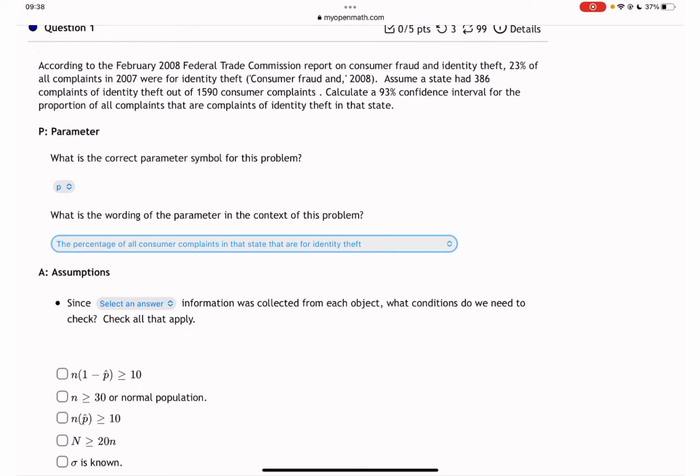Okay, next assumptions. We need to find out if this is qualitative or quantitative, because if it's qualitative, then we are using percentage, a proportion. If it were quantitative, then we would use a z-test. For qualitative information, we're using proportion. Since we are dealing with proportion, evidently it's going to be qualitative. This question should be number 1, because P comes from this answer, qualitative.